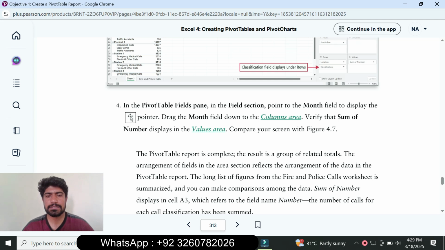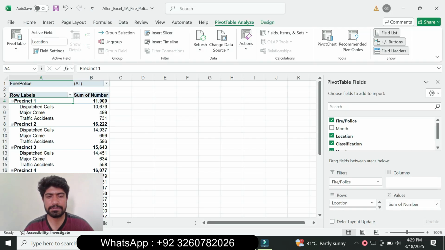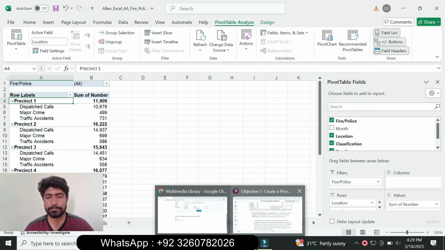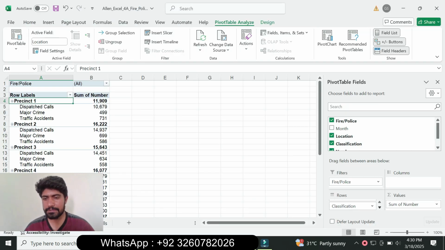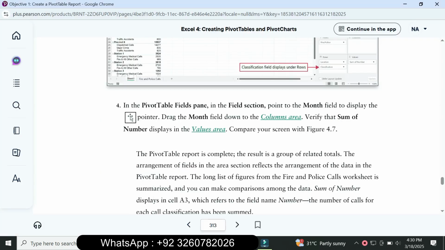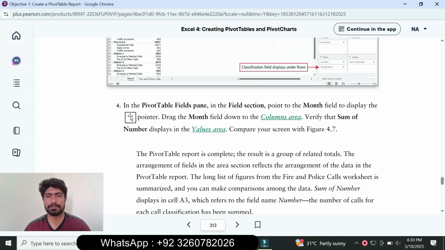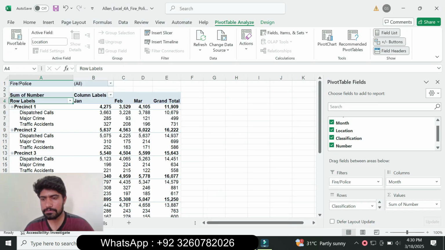Verify that sum of number displays in the value area.